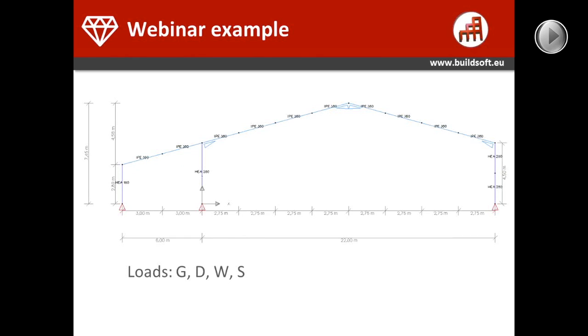We suppose that there are purlins. The purlins are represented by these nodes in the first 2D example, and the maximum distance between two purlins is 3 meters. Before I forget, we will also consider some loads on the structure: the self-weight, the dead loads, the wind and the snow loads.